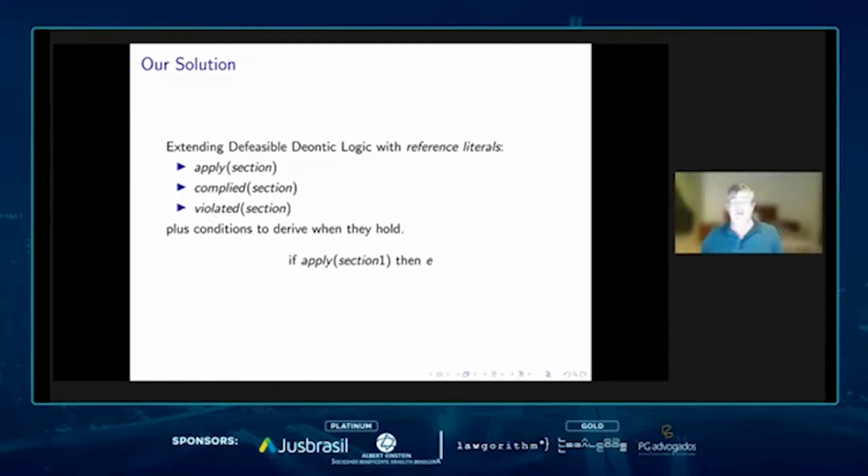And then if we take this approach, we can just represent, if we take the previous example, section 2, we can write it in this way. So apply sections 1, then E. And then essentially we leave the resolution of this condition, of this norm, to the internals of the logic itself, and we don't have to perform the evaluation manually as encoders, but the evaluations will be done automatically by the system.